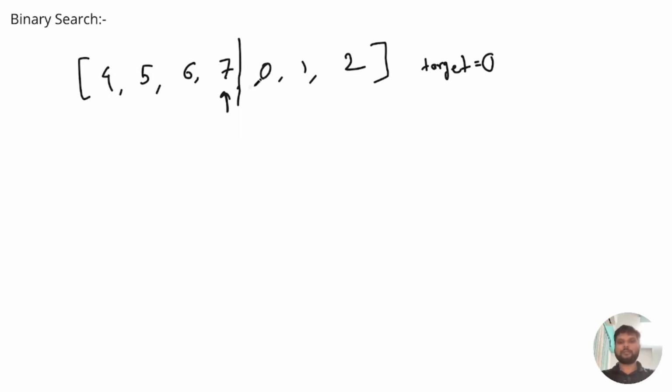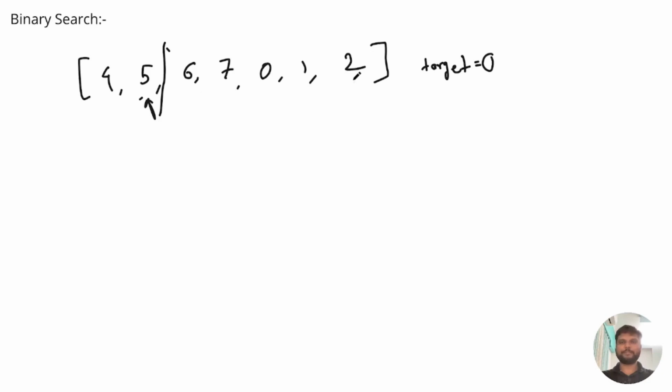Is the array after this 7 and to the end, is it sorted? Well, it's also sorted, right? Correct. Now consider this 5. Okay, so is the array before and including 5 to the start of the array, is it sorted? Yes, it's sorted, right?